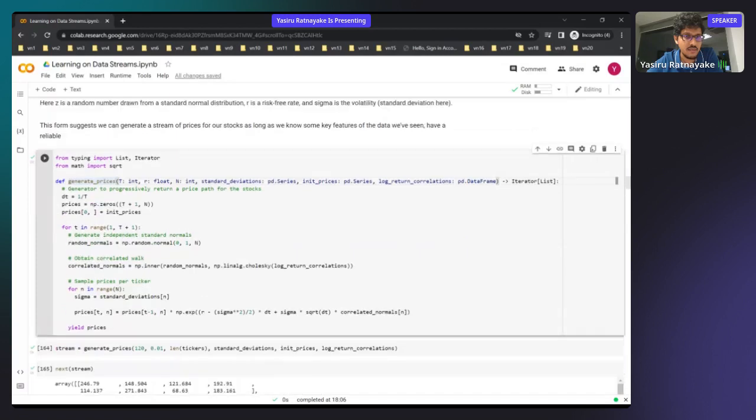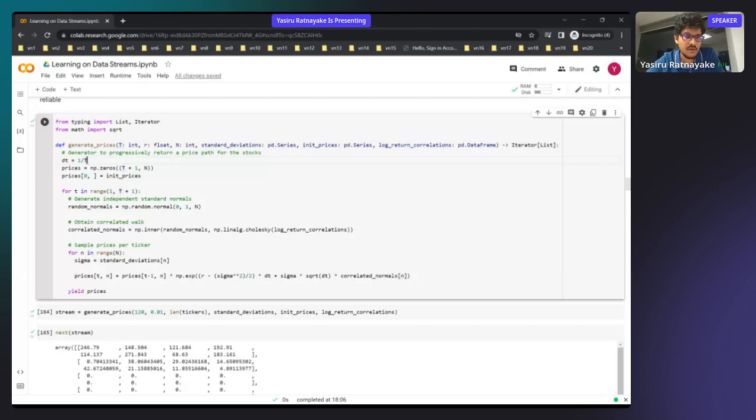And what I'm going to do is I'm just going to do some imports. Mainly, I'm just giving type hints over here. So I'll skip over that. But what I want to do is look at some interval, some look-ahead interval t, and I'm going to generate this dt that I need. I have these prices that I'm going to store in this kind of array of t steps ahead, but this t plus 1 because I want to store the initial price that I'm going to base all of this simulation on. So it's t plus 1, and then I have n assets, and that's going to be 8. So I needed those initial prices. So that's something I'm taking in. I'm also going to need those log return correlations that I plotted. And I'm going to need things like the standard deviations.